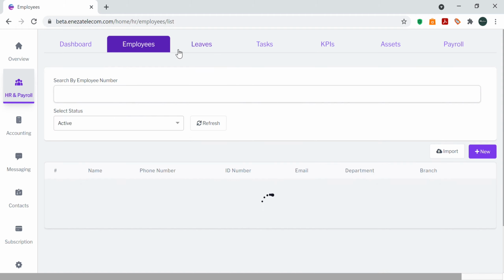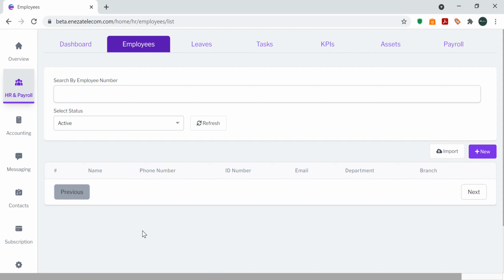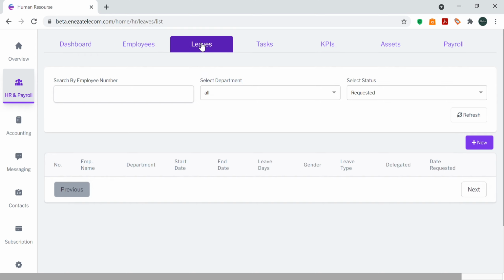As soon as you enter an employee, you can now manage the key factors for the employee. You can manage leaves for the employee. How the system works is that both the employer and the employee will have access to the system. The employee has access to key things that will only affect them, and the employer has an admin view. So employees can apply for leave. Then as an admin, you can come and approve or deny their leaves. That happens in the leaves tab. You can add a new leave or you can approve other leaves.